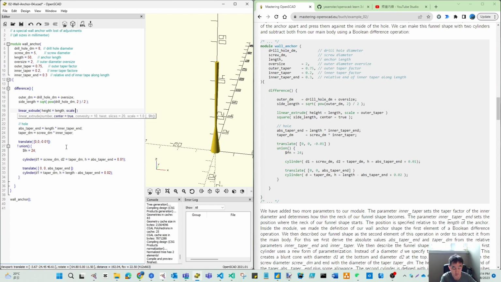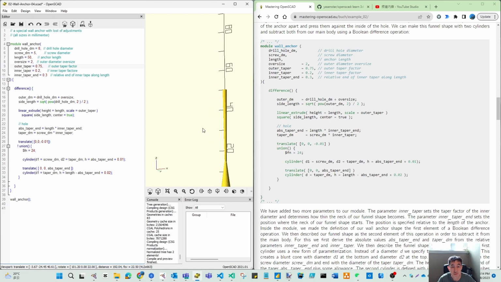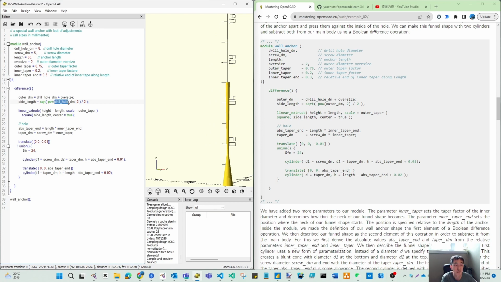So we use linear extrude, so we should have a scale now. Scale is the outer taper. So let's see. Scale outer taper is 0.075, and here the power is not drill, it's the outer dn, 2 drill hole dn plus oversize, and the side length outer dn linear.